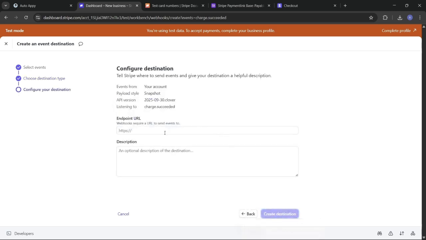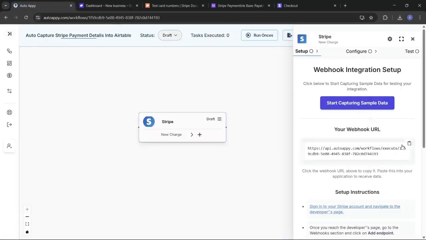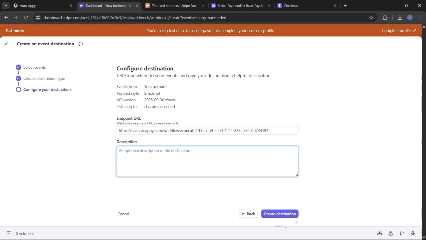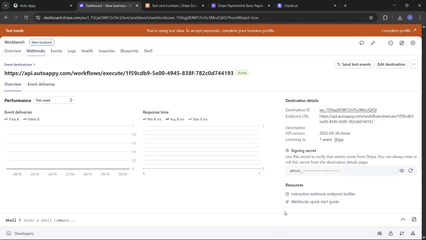And after that it will open up an interface like this, which will prompt us to enter an endpoint URL, that is the AutoAppy's webhook. So let's just go back again to AutoAppy in case we have missed any part in the webhook URL. So just copy this, and after copying this, go back to your Stripe, and under the configure destination just simply add this point, and just say create destination, and this will create the webhook for us.